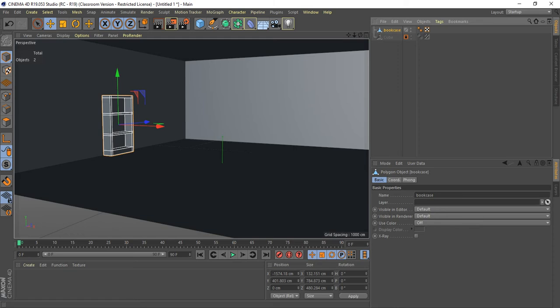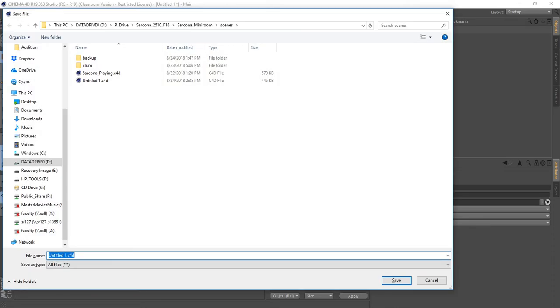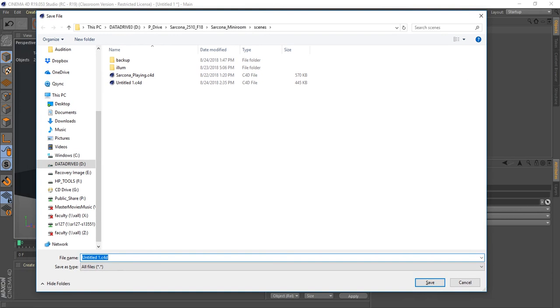You want to save your file? Yeah, we should save too. So just call it your last name underscore miniroom underscore 01. Yep. So this is the start of that. We're going to go through a couple props together, and then you'll have a day to experiment and play with that, like making your own stuff that you add to it.